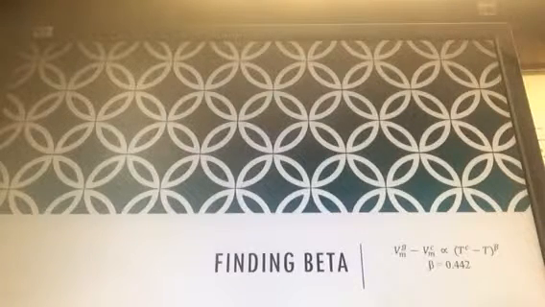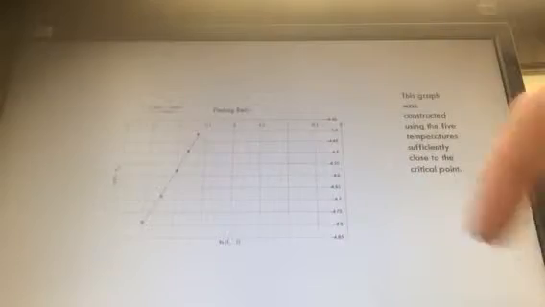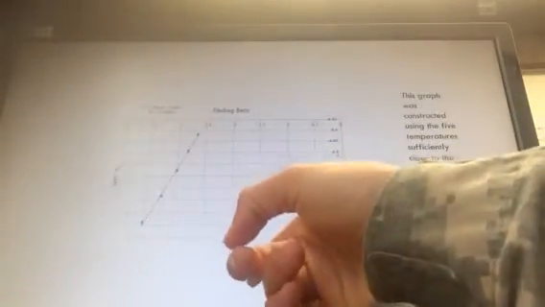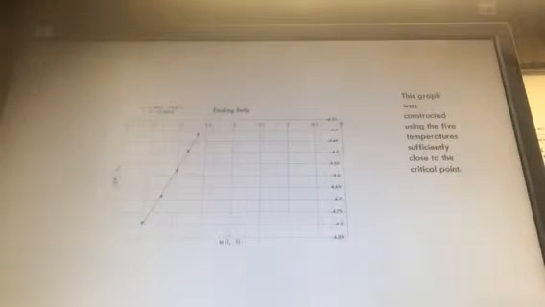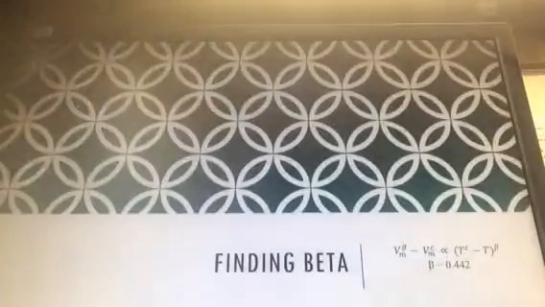The real value is pretty much a third. This is the closest I've gotten to any of my data, which is pretty awesome. So finding beta, I pretty much did the same process I did on the other one, minus the derivatives and stuff, because you didn't need to do that for this one. So basically, I graphed the natural log of the critical temperature minus the temperature versus the natural log of the molar volume of the gas minus the constant molar volume, and I got a graph that had a curve on it, kind of like this. So I decided that I needed to zoom in.